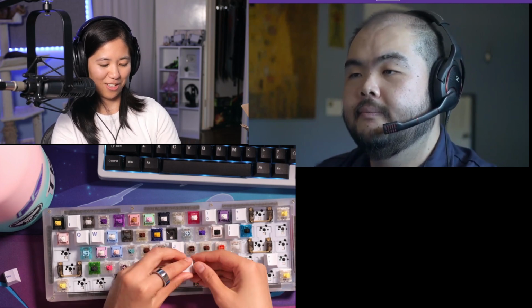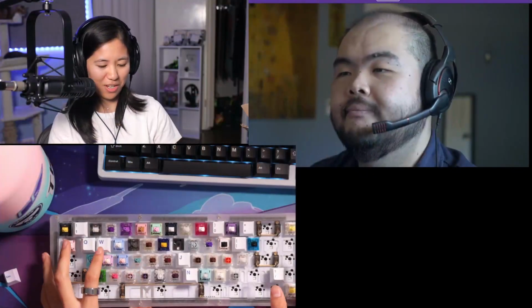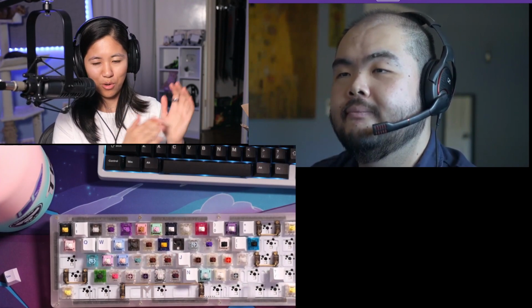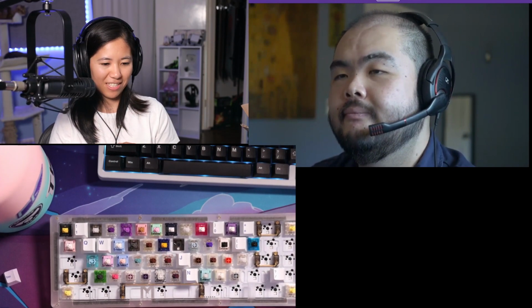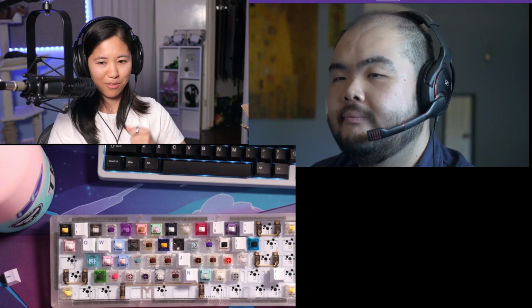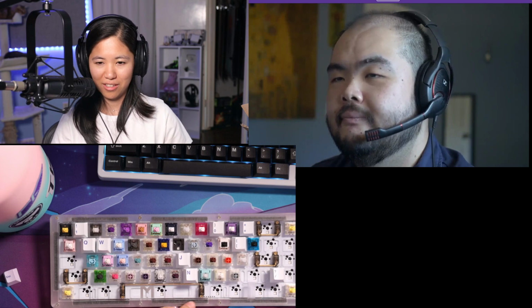Here's N. So here are the Zelios switches. They sound nice. Yeah, it's all preference. I had Zelios in a full keyboard, and they sounded too... They don't sound full. They sound really hollow. It didn't have that nice bottom out sound that's satisfying.